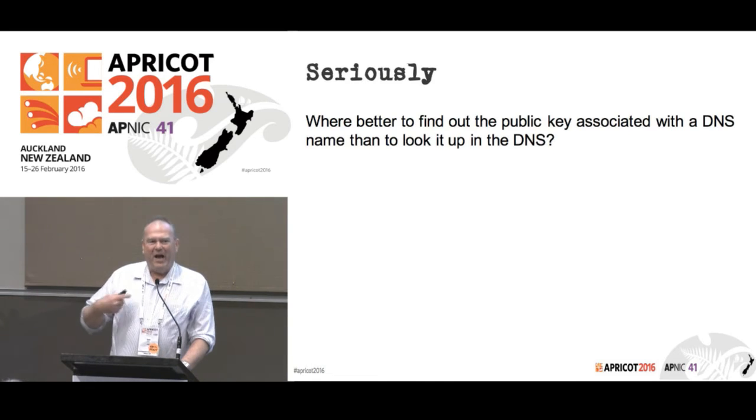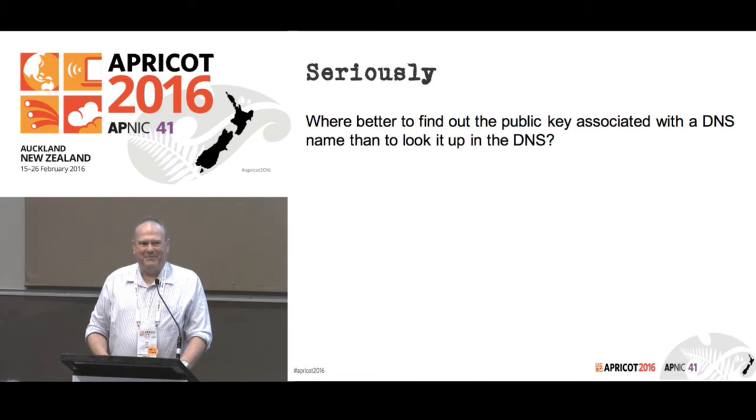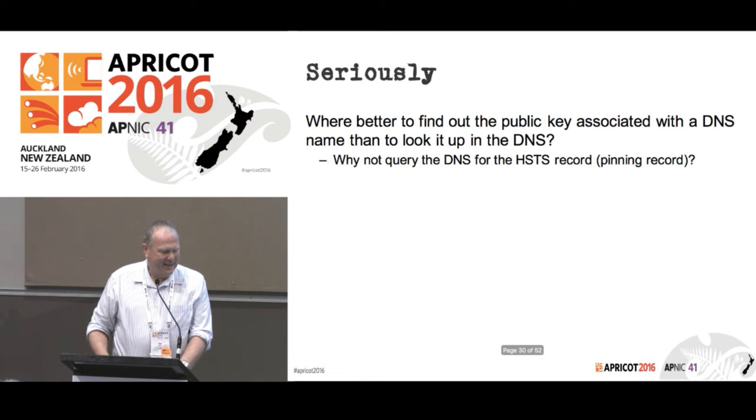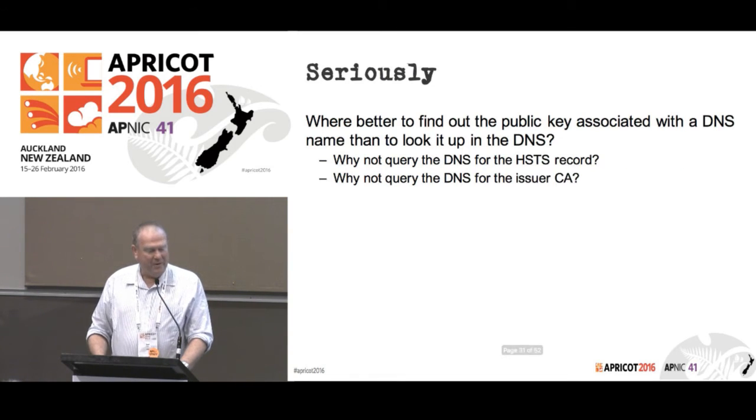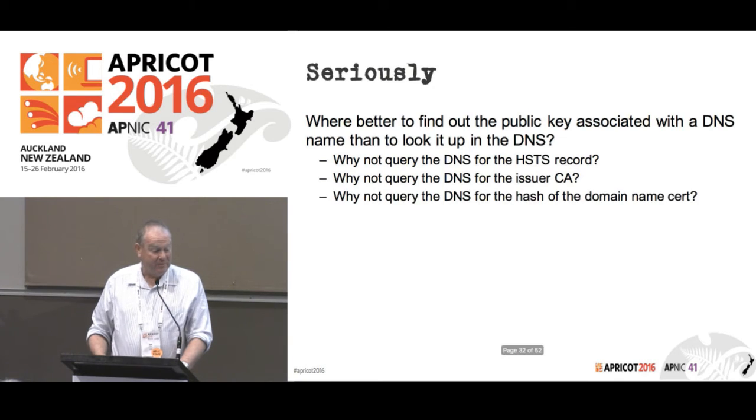So, you know, how do I know you have that domain name? Well, ask the DNS. The DNS will tell you if you have that domain name. So where do I find the public key? Why don't I just look it up in the DNS? And, you know, why not just query the DNS for this pinning record? Who is the CA for combank.com.au? Question mark, Mr. DNS. Symantec. That's a fine way of doing things. Just ask the DNS. I can go one further. Tell me the issuing CA's public key. Tell me which one I should trust. Don't just tell me Symantec, give me the key value. DNS can tell you. Hell, just give me the hash of the domain name cert.